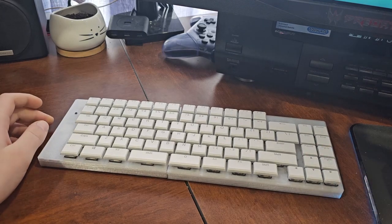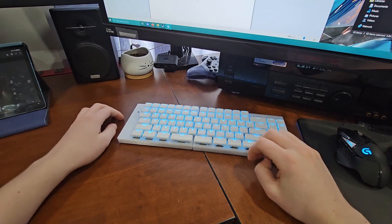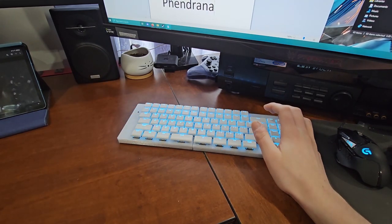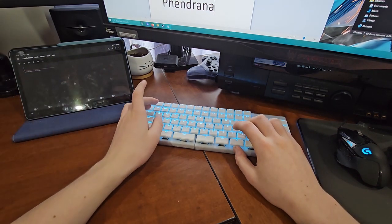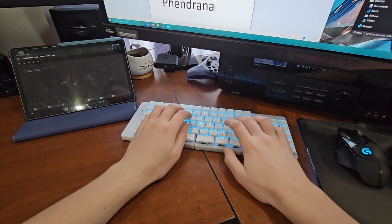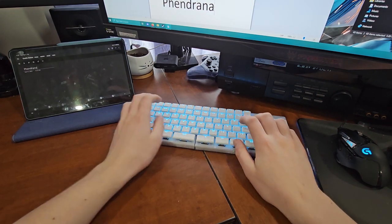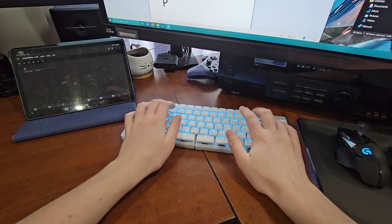If we go to a video demo, we can zoom out to my desktop and you can see it just wakes back up. We can start typing out 'Fendrana' and it types on the desktop. If we move the tablet into frame, you can see nothing's plugged in, and we can switch over to the tablet and type 'Fendrana' again. Then we can switch back to desktop, delete that, switch back to tablet, delete that.